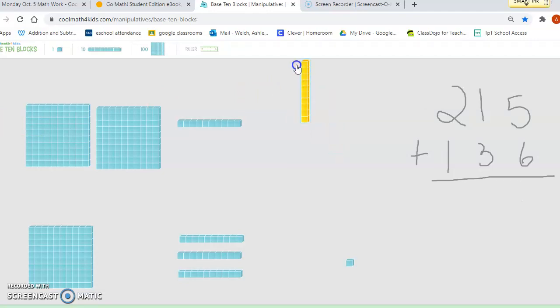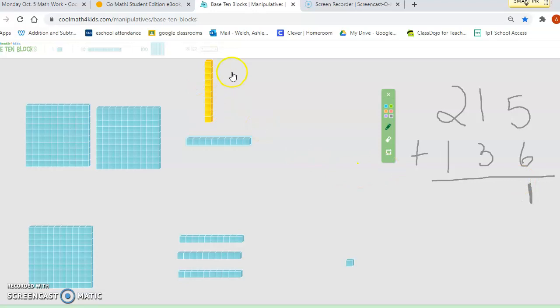And I'm going to move it. Now it can't stay in the ones place. I'm going to trade it over, put this down a little bit, for a 10. So now I know I have still 1 in my ones place because it was 11. I didn't trade all of them. I traded 10, so I get to keep 1 in the ones place. Now I need to show that on my math work that I have a 10 I regrouped. So now here's my 10 I just regrouped.